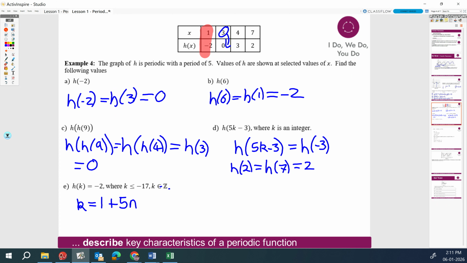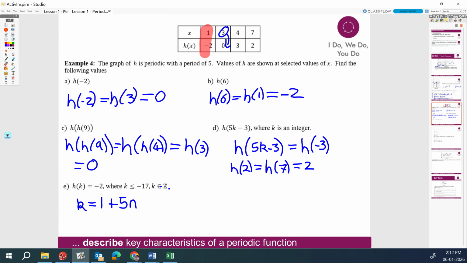So what values of n can we use? We can't use n equal to 1. We can't use n equal to 0, but there must be some values of n that will work. Does it have to be less than 17 but more than 1? k has to be less than 17. But what values of n will produce k so it's less than 17? It's -17. Sorry, less than -17.